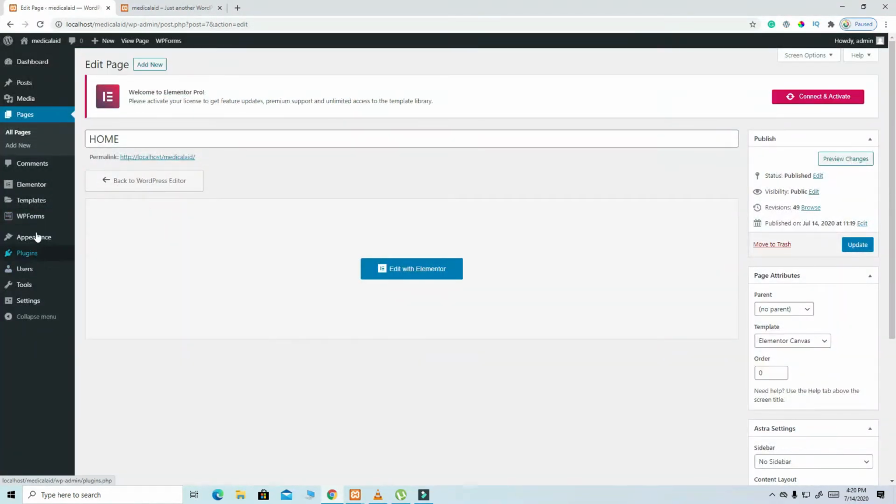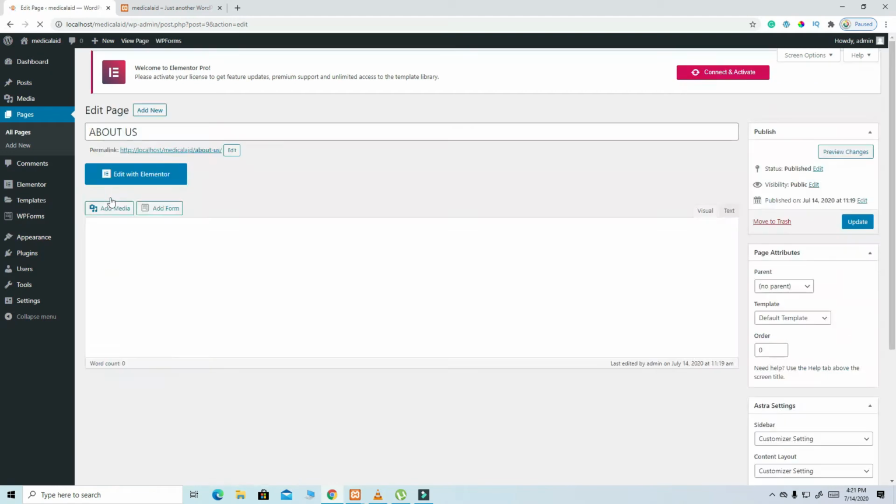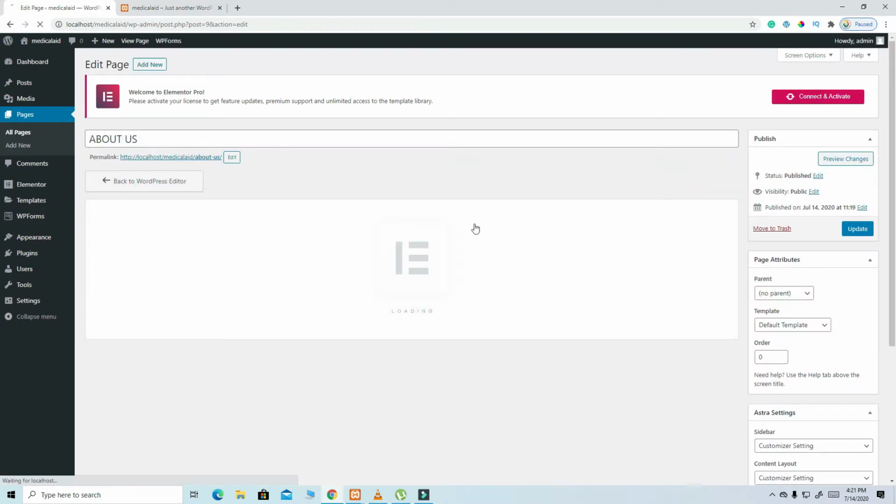then I'm going to click on all pages, then I'll come here to about, then I'll edit, then I'll edit with Elementor.